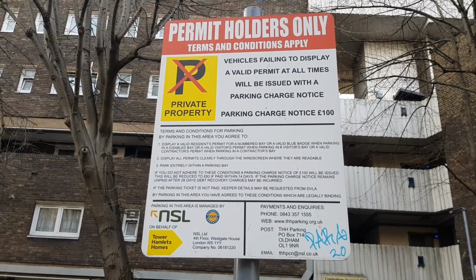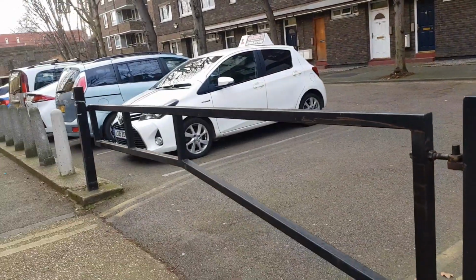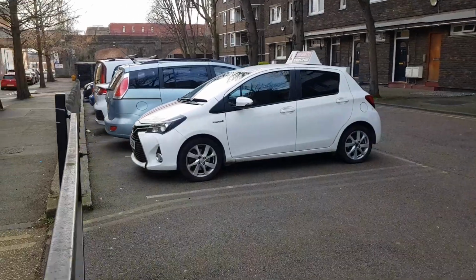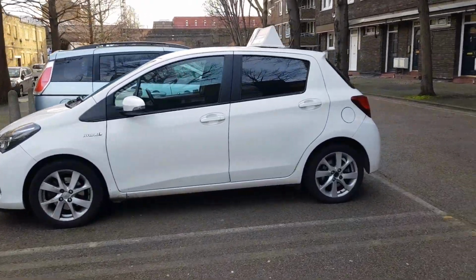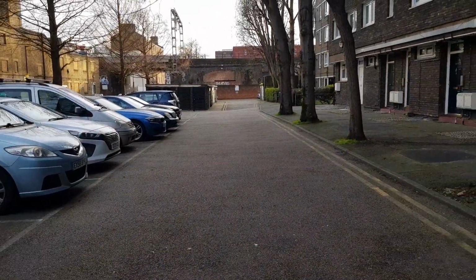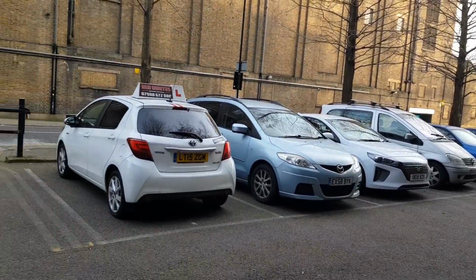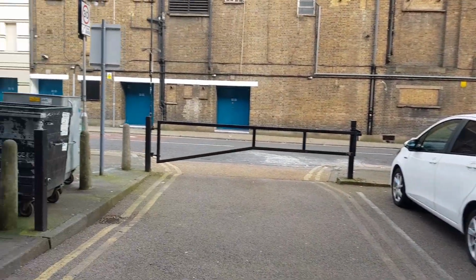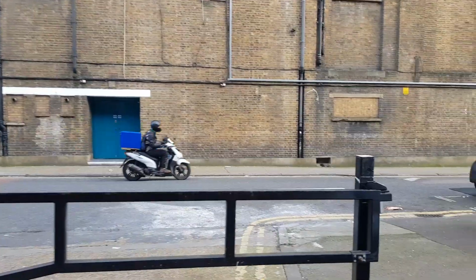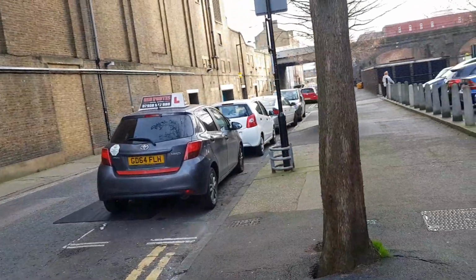This sign is permit holder only. The residents, who are the residents, they can park inside the old bay. So sometimes the gate is closed, sometimes the gate is open. So if the gate is open and you park, you get a ticket. So look at this car. All are residents parking, not for everyone. Only resident parking. So if you see the gate already open and you see a parking space, you might park, but maybe you get a ticket. So maybe sometimes car towing. So make sure every time when you park, you can see the sign, when you can park and when you cannot park.